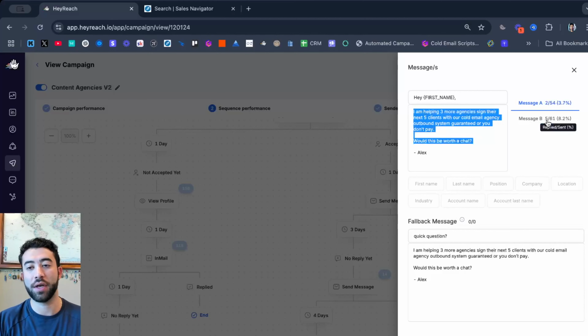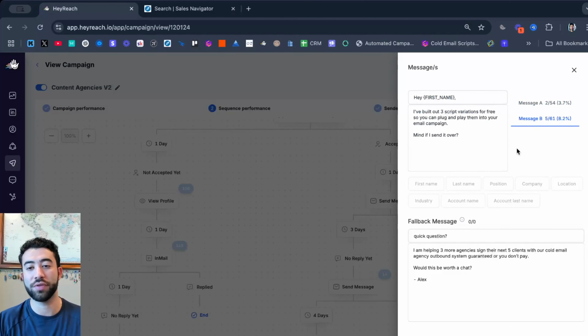You can test it with a couple of different solutions and variations. "I built out 3 script variations for you so you can plug and play them into your email campaign. Mind if I send it over?" Now, just a side note, when it comes to DMs or cold email outreach, you want to send free service lead magnets. You can even see the performance is better already, although it is early on in the campaign.